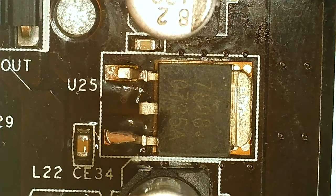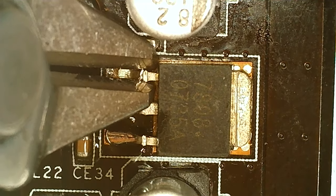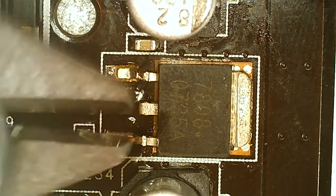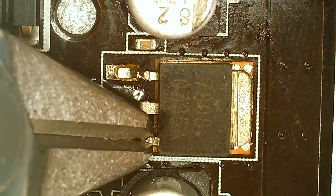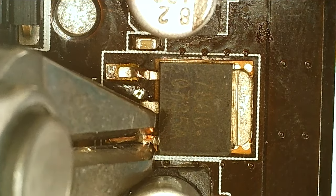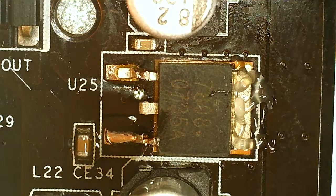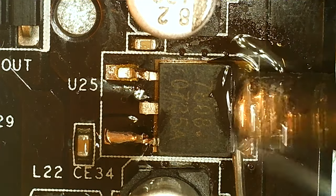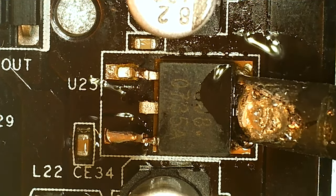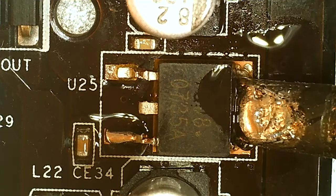Slightly too big tip, but so that is to remove. This is probably not the ideal or perfect way to do it, but so I haven't preheated a board or anything.